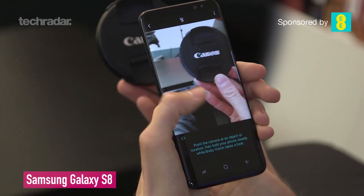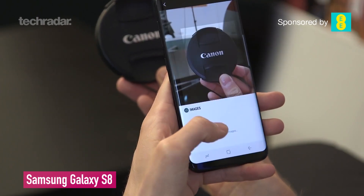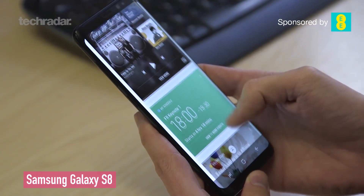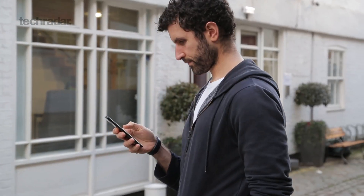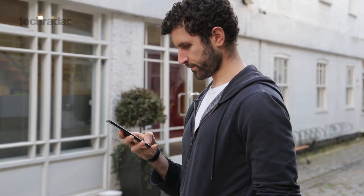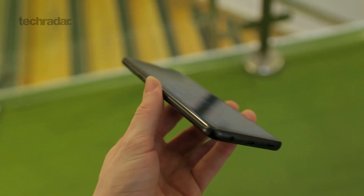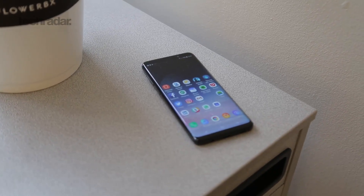Then there's Bixby, your voice assistant that recognizes your voice most of the time. It can also look at things through the camera and translate them, and tell you how many calories are in foods you point the camera at. It can do all these things, but not brilliantly — in many cases, not brilliantly enough for you to want to use it in day-to-day life. It's a step in the right direction showcasing capabilities, but they just don't work as smoothly as I'd personally like. And the fact you have to be connected to the internet to use Bixby is a pain.